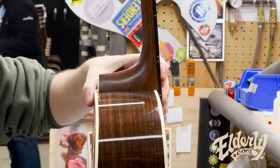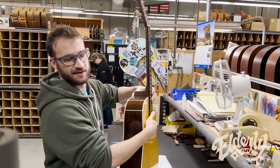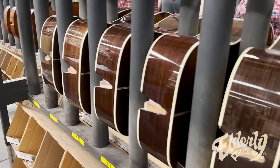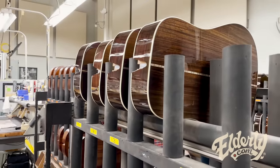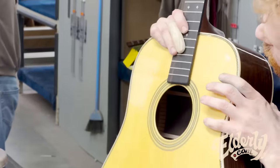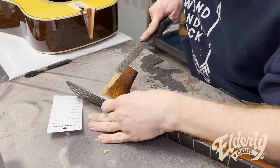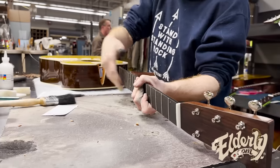Look at that. This neck is now married to this body. So this is a great segue into what ends up on the hook in the shop at Elderly. We just talked about the dovetail machines that are helping to automate that process. But as Mike explained earlier, there's still additional fittings, and this is going to be the final one here.